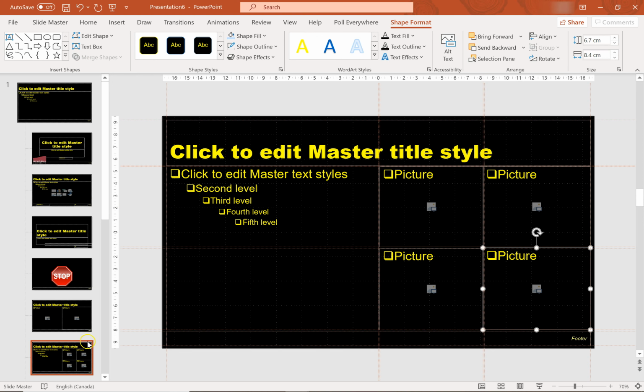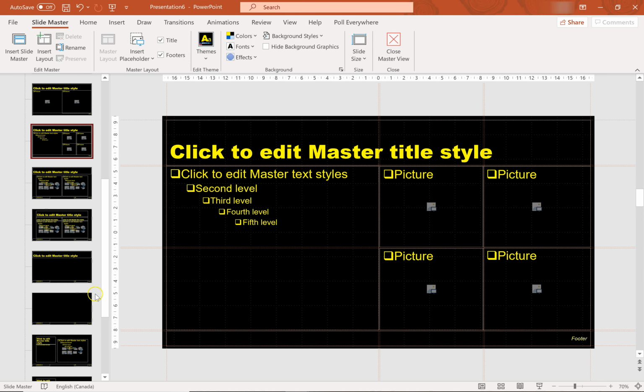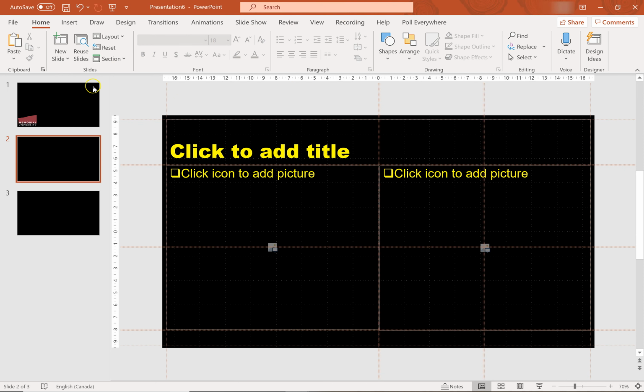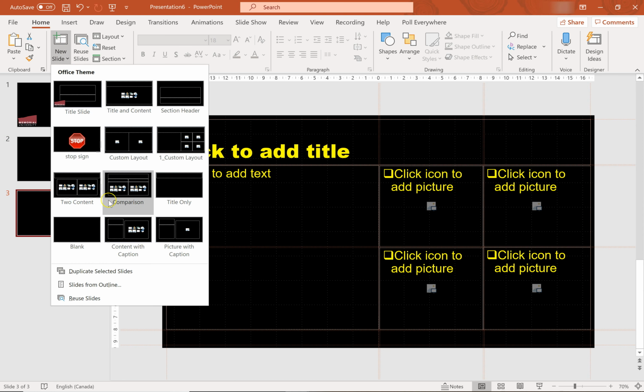Okay, that's two types of image slides that I've created. And now to show you why I use picture placeholders when I can, I'm going to close Master View, and I've already created 2 slides here. You can just click New Slide and pick from your layouts as need be.